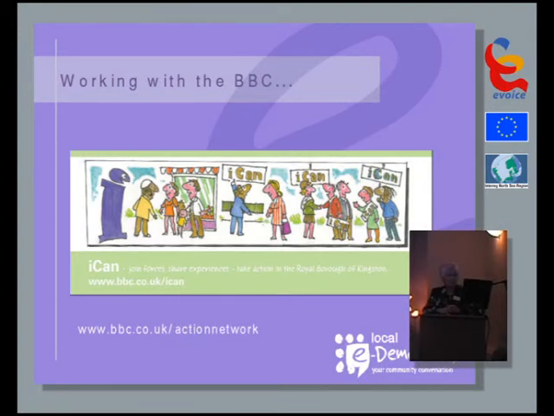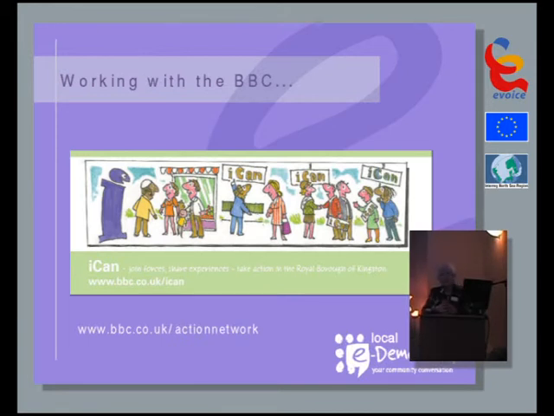Now, this struck me as something really exciting, a really important e-democracy tool that's already there, run by a trusted third party. And I wanted to explore how local authorities could actually enhance what the BBC was doing. So we worked with them, and at two levels. I say we, it was actually Kingston. I've got slightly partisan about this because we took the lead on this one.